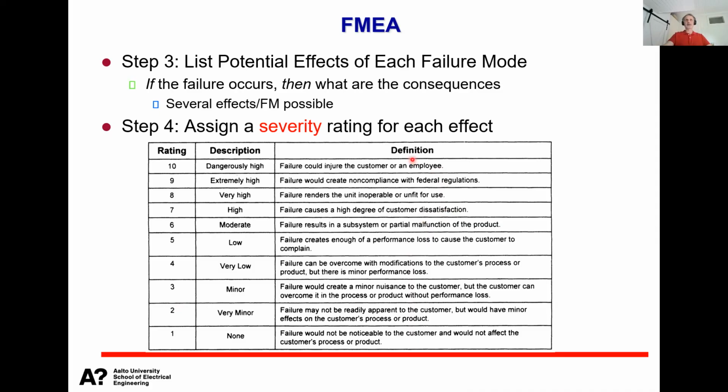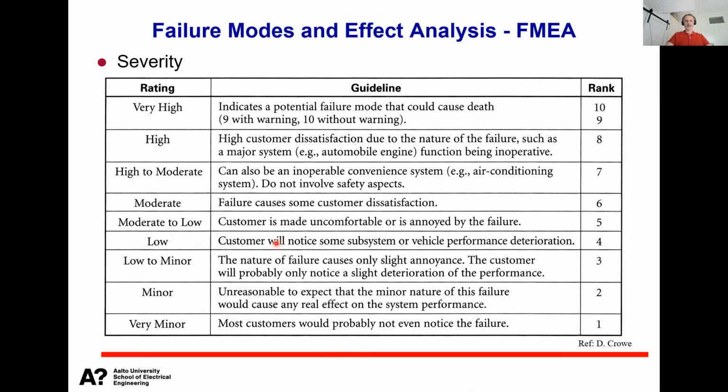So here is just to help you in picking up these points. Then I have added here another table which is basically quite the same, but maybe a little bit different wording. So but the scaling is the same. It's always in the FMEA. The scaling is the same. So from 1 to 10.